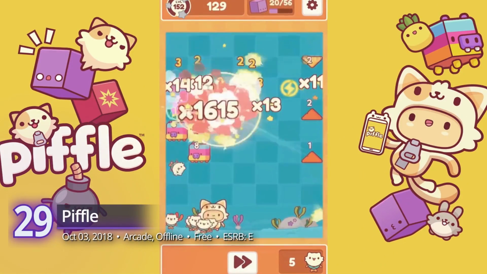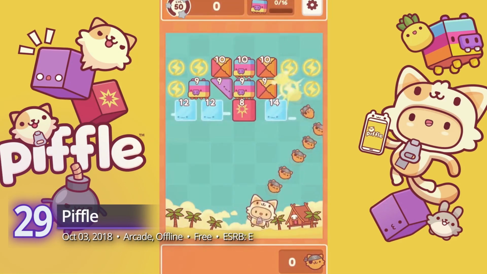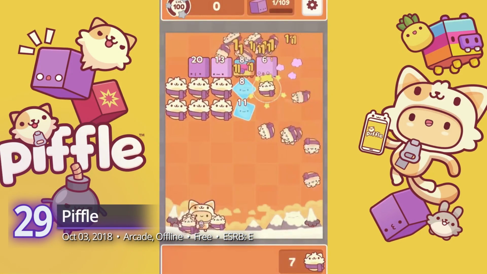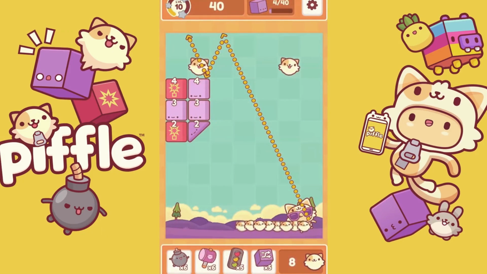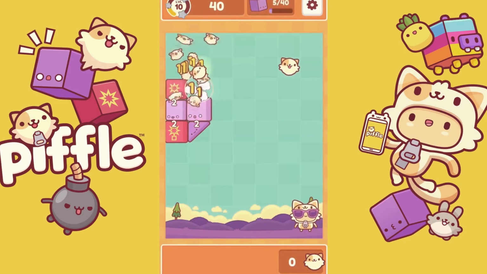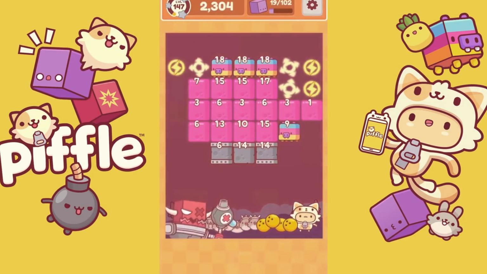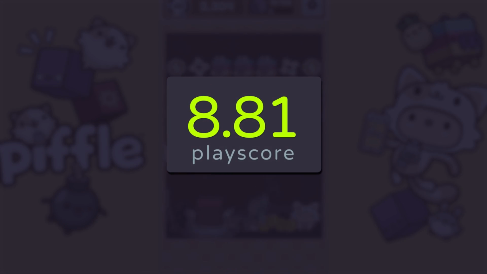29. Piffle. It's a crazy world out there, so why not take comfort in these adorable creatures? Simply guide these fascinating piffles by swiping and aiming at the right target. Rack up points by bouncing as many times to achieve combos, and it's a non-complicated iOS game with a score of 8.81.